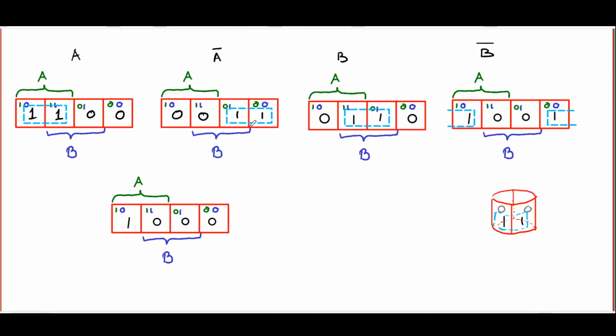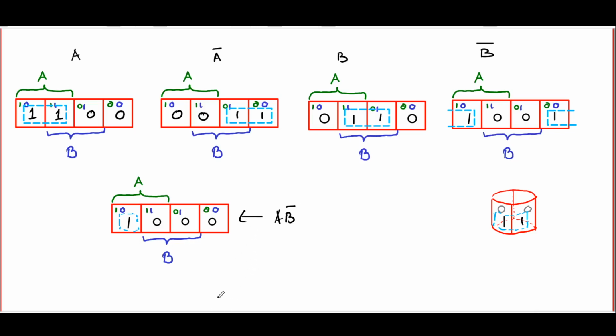On the other hand, consider this particular Karnaugh map, which has only one single one sitting there, so you can't have a contiguous set of 2 or 4 as was the case with the constant true function. The best you can have is, of course, a contiguous set of only one element. Now what would the corresponding Boolean expression be? Now that's straightforward. This box belongs to A but does not belong to B. So this is really A, B bar.